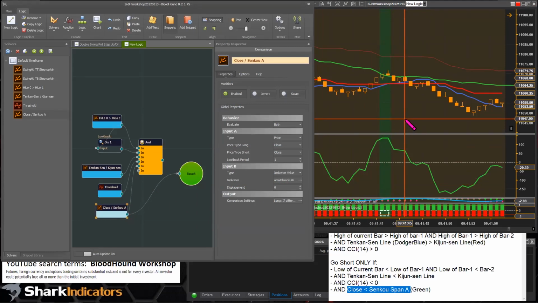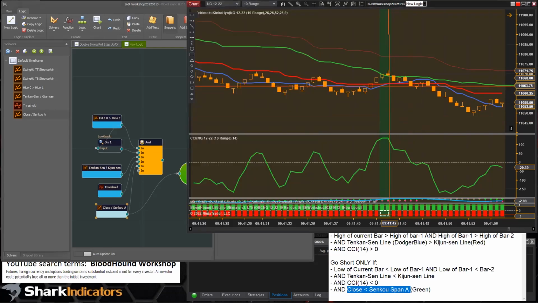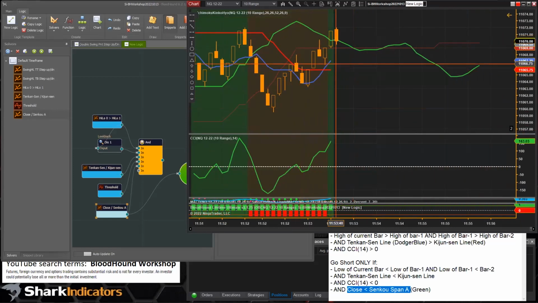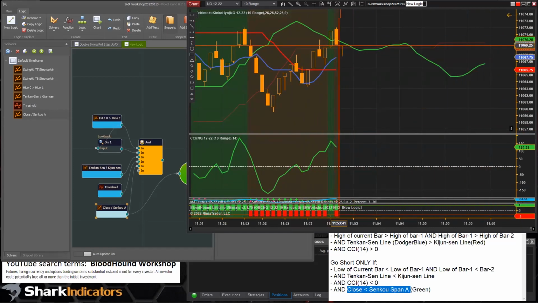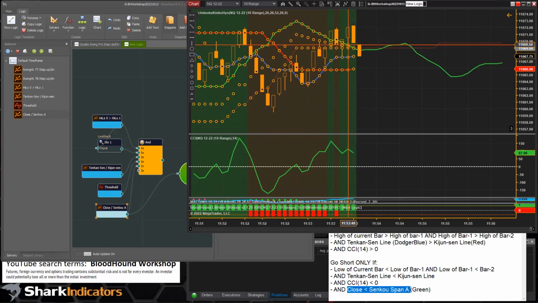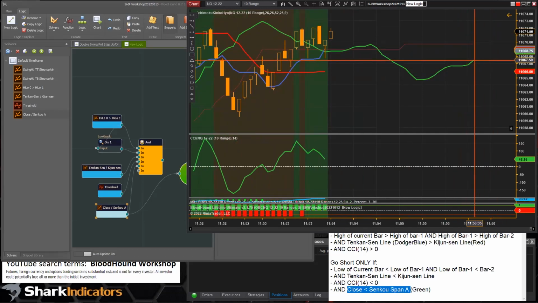Okay, so what that tells us is that the way this indicator was created, when BloodHound is receiving the value for the green line, it's actually receiving the value on the bar that it's calculating, versus receiving the value that's way out here in the future.